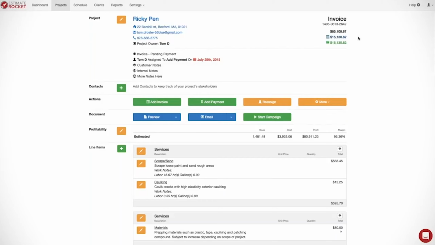So we either need to make the value of the project equal to what's been invoiced and paid by putting in a negative line item, that's really the primary way to do it, unless it has actually been paid, in which case we can invoice it and pay it. All right.